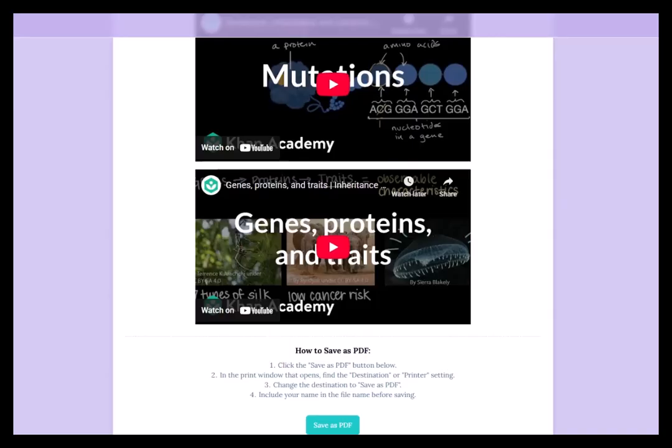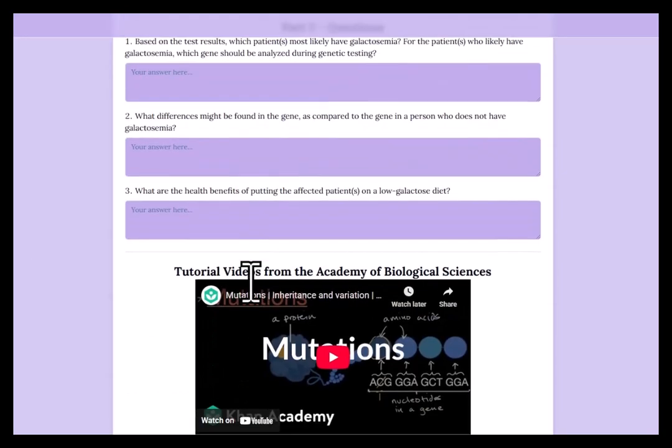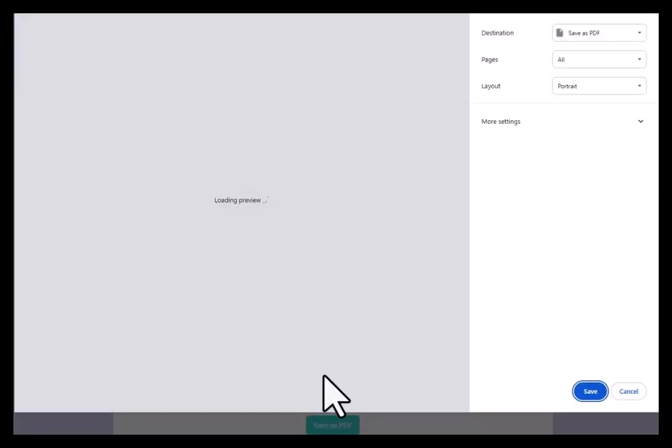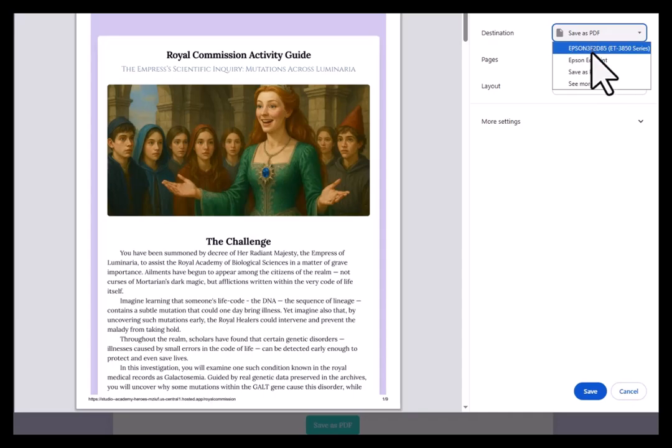Okay, now when you are all done with this and you've got all of your stuff filled in, you're going to come to the bottom of the page and you're going to click Save as PDF. And that will open up your little printer window that pops up when you want to print something. Now, normally, a lot of times this dropdown might be populated by your printer window. Or if you don't have a printer window, it won't. But what you need to do is make sure that this dropdown is set to Save as PDF.